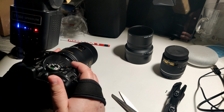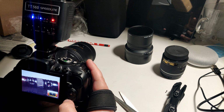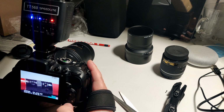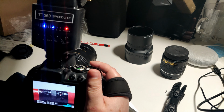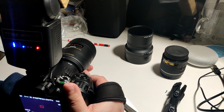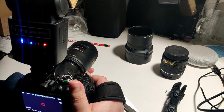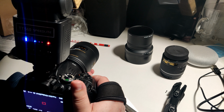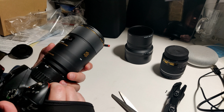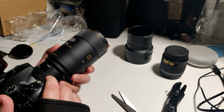Okay, so the focusing doesn't seem too fast, but it's probably because of the live view and because the extension tube is also not helping too much. So I'm gonna go outside and try to find something to take pictures of, and I'm gonna include those pictures at the end of the video. And also, what I didn't mention, it can also be used as a portrait lens.